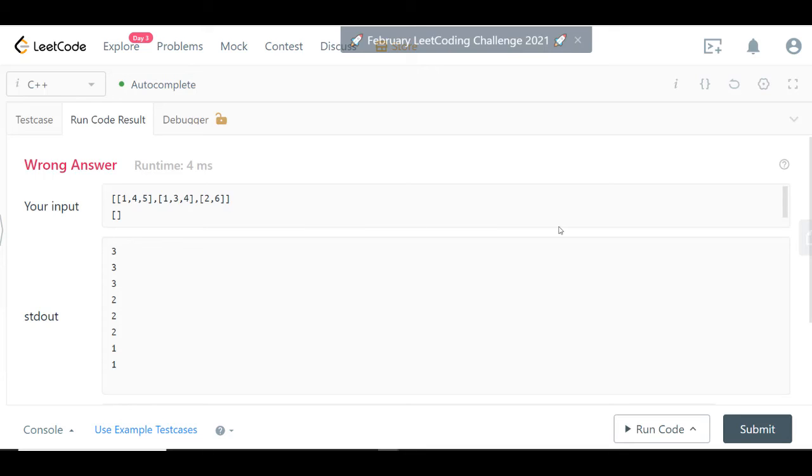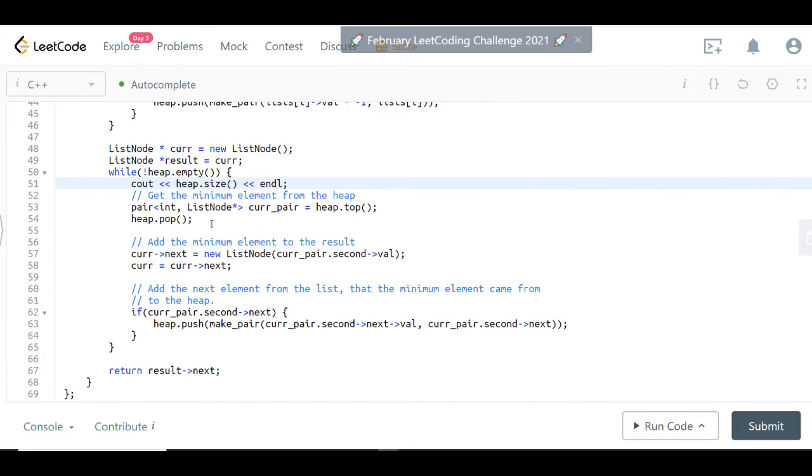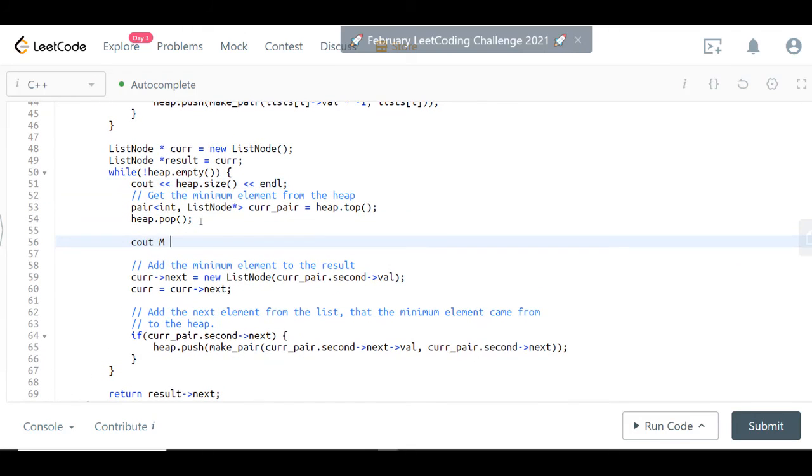Since we are modifying the keys while inserting the nodes into the heap, I think we should also multiply by negative one into heap one. Yes, here we should multiply it with -1, but that's not the problem that we are dealing with at the moment. So that's a good catch. But let's see what other problems we have.